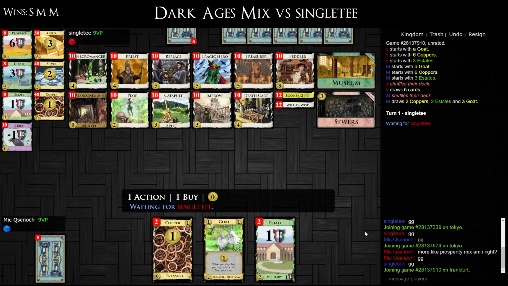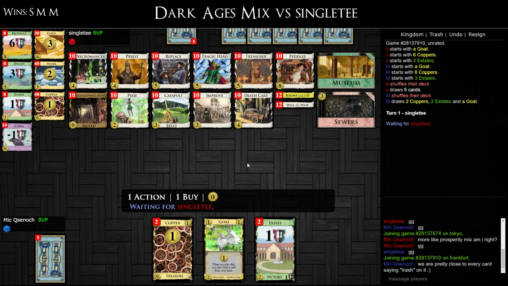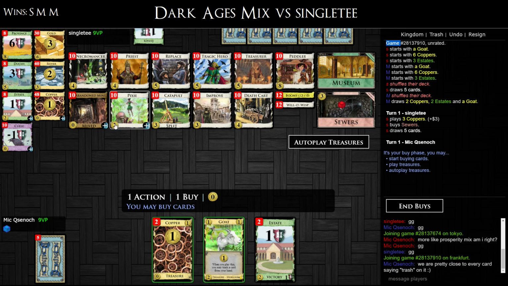So there's no villages here. Apart from that one pixie boon. So there's not a lot you can do here. There's just so much trashing. It's just like, does every card have the word trash on it? No, Peddler doesn't. Peddler's the only card that doesn't have the... Museum doesn't either. And if you don't count ruins. So there's basically just Peddler, Museum, and ruins.